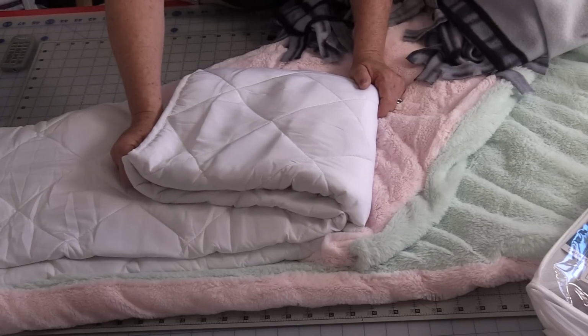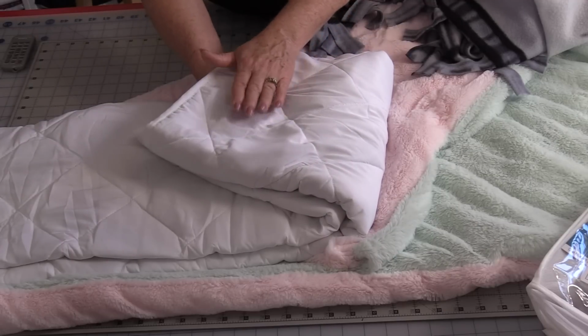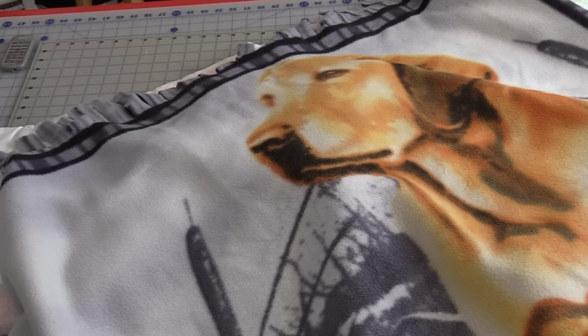The weighted blanket needs to be approximately 10% your body weight. And having this smooth one, I'm really looking forward to. Making covers for these weighted blankets are going to be a lot of fun because there's so many fabulous different fabrics that we can use to cover that blanket. We even get to use pre-made blankets, and that gives us 2 edges that are already stitched and many, many different types of fabrics. And we can always change those covers as many times as we want.